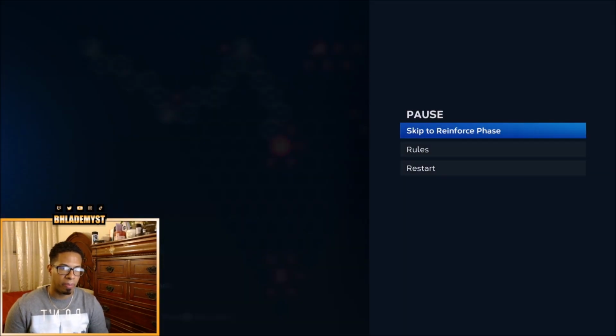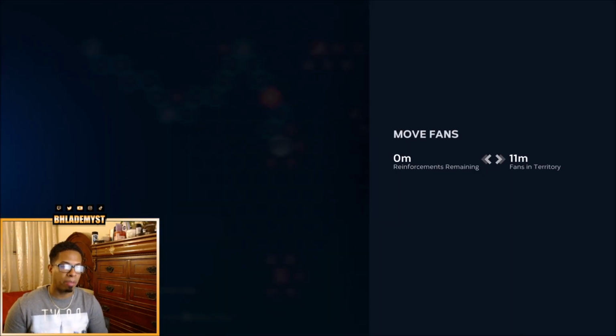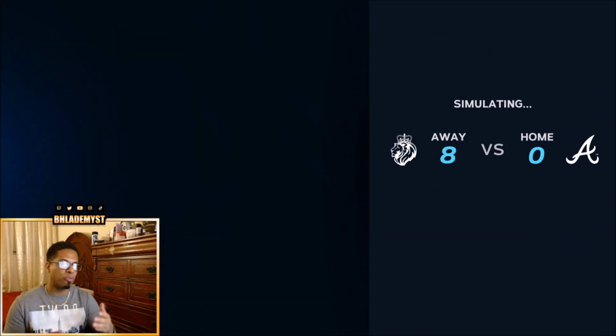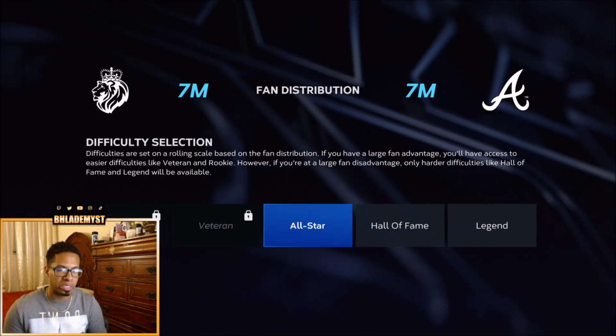Once you capture the Reds, you're gonna skip to steal fans here, because we wanna go after the Atlanta Braves next on the top right. Like I said, reinforce that previous territory that you just used to capture a stronghold. That way moving fans is only really 1 turn, instead of having to go ahead and move fans from 2 different places in order to get a new leading territory. We're gonna be able to face the Braves on all-star difficulty. It should be no problem.